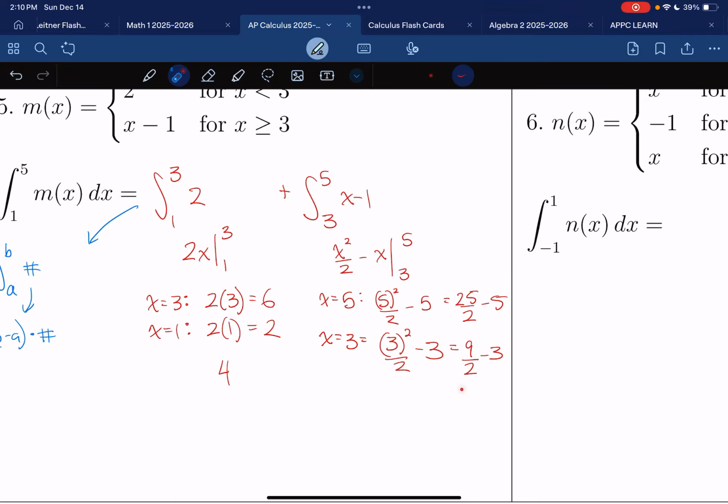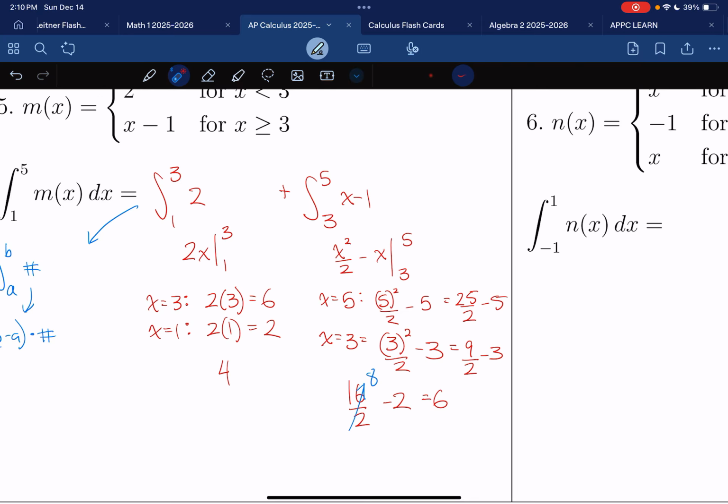So I kept it as a fraction, and didn't try to combine these into one fraction. What you could do is say this is 10 over 2 and combine them. I think it's faster to now subtract these two, right? If I do 25 over 2 minus 9 over 2, those are like fractions. They have like denominators, so I can subtract the fractions. 25 minus 9 is 16, and it's still over 2. So when I subtract these, I'm going to get 16 over 2. And I'll also subtract this one. So I have a negative 5 minus a negative 3, so this is really plus 3, right? And that turns into a negative 2. And this 16 over 2 turns into an 8. So it's 8 minus 2, which is 6. So this is equal to 6.